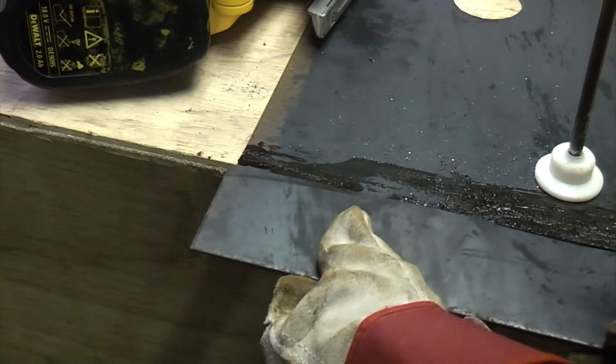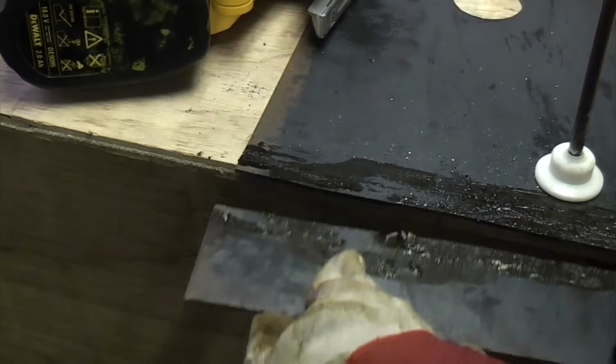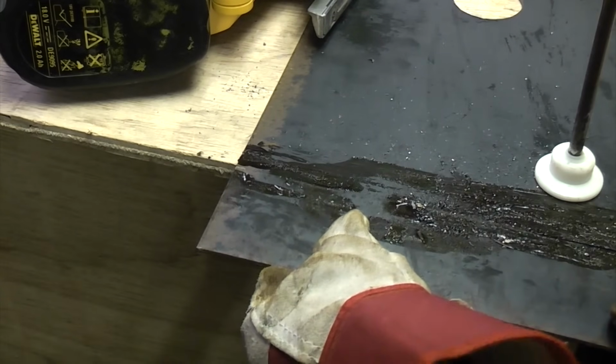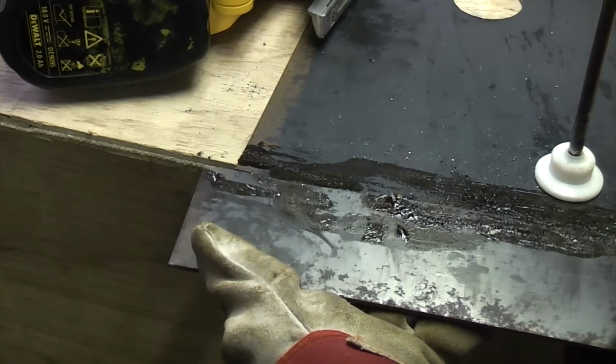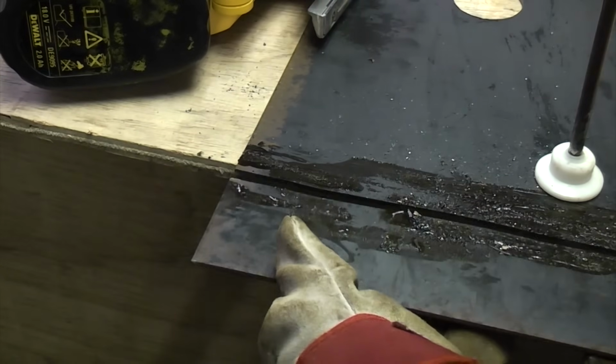And there you can see that we've cut that off there. It's not the straightest line I've ever cut, but you wouldn't normally use a jigsaw for cutting a straight line in steel anyway, but if you do need to cut it, you can cut it that way with a jigsaw.